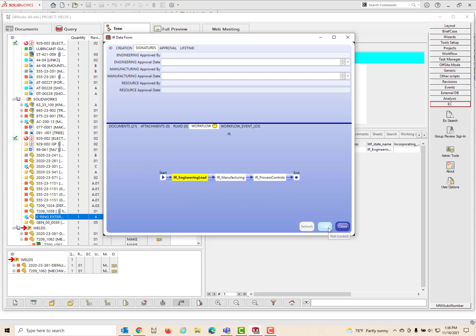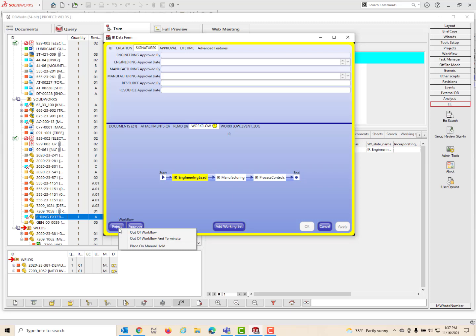It has a workflow here, and it's going to go through each one of these states. So again, if the user selects the edit, it unlocks it so they can use it, and in this case, I can be the engineering lead. As the engineering lead, they could either approve it or they could go to the reject. If we look at the reject here real quickly, we can say, nope, nothing happening, reject it totally out of the workflow.